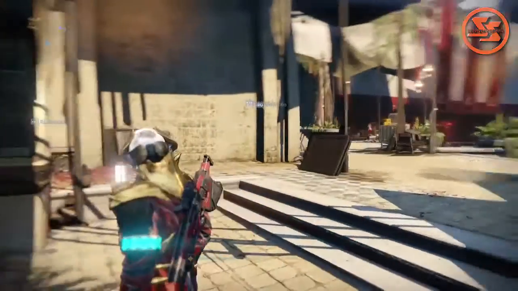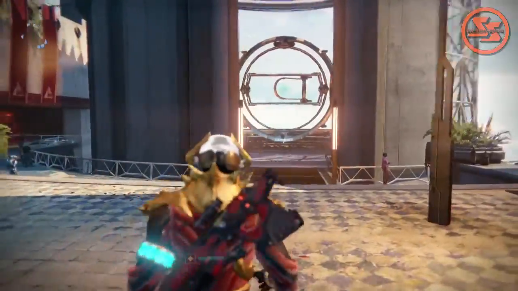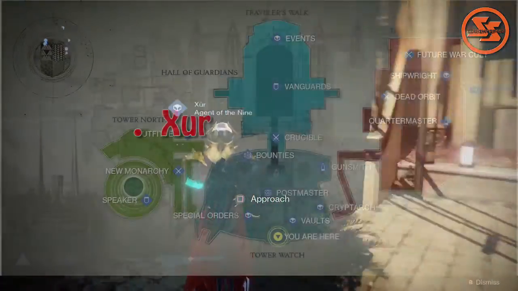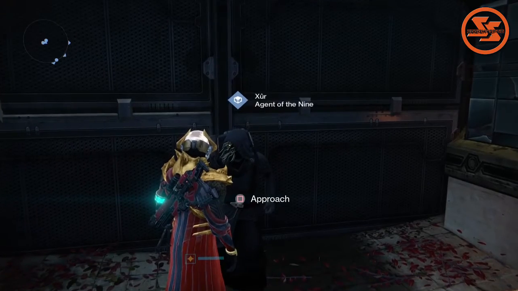Xur Day is a day when we take a look at where Xur is and what he's selling. He's the agent of the nine that shows up at the tower every Friday early in the morning and leaves on Sunday early in the morning. And sometimes he brings something useful. So take a look at the map. He's in the tower north. See the speaker's tower over there? We'll take a look at what he's got.